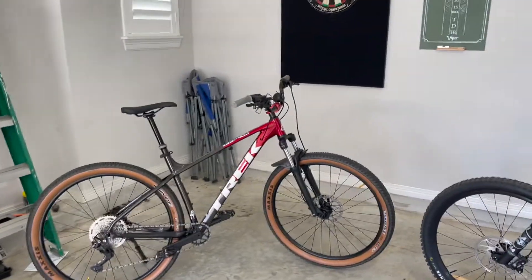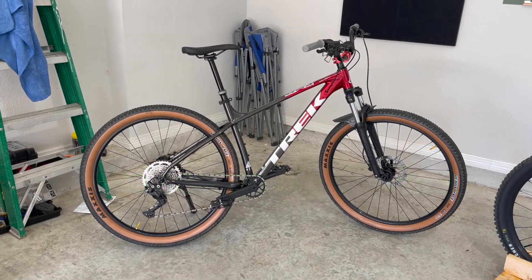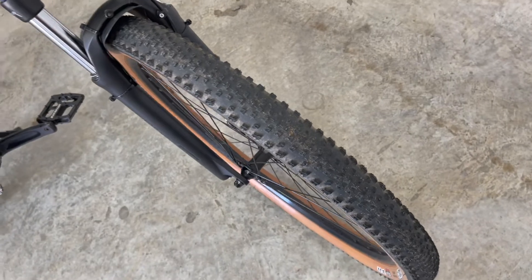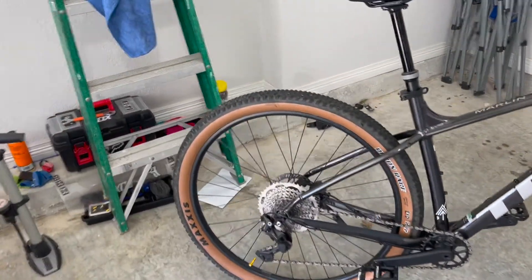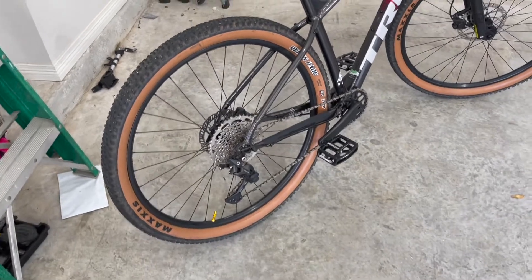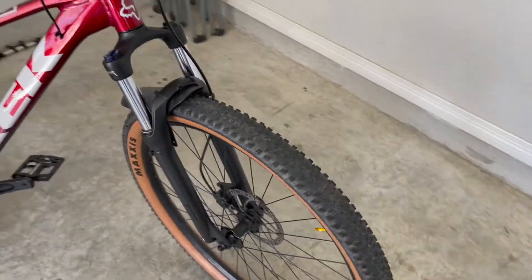For those of you in the DFW area, I finally went to North Shore for the first time. I was always kind of scared to go out there by myself, and I wanted to make sure I'm in shape before I hit anything crazy. But finally we did it and I took this bike — it did good. I did notice these wheels are not real beefy, so on those technical spots it handled them, but it just didn't feel strong and robust. My buddy has a Roscoe 6 with 27.5 plus tires, and his just felt so much more stable and handled those rocks and stumps better.